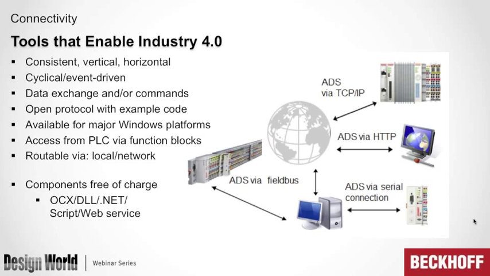ADS is a protocol we use. It's an open protocol. We have to use it to communicate to our real-time system to do the buffering between the real-time system and the non-real-time, the Windows, the user areas. Consequently, we use the same tools to communicate to everything. And this was the big hit of TwinCAT 2. We haven't changed it in a long time, and it didn't change for TwinCAT 3. It's a very, very solid protocol that we've been developing for a long time and just works like crazy.